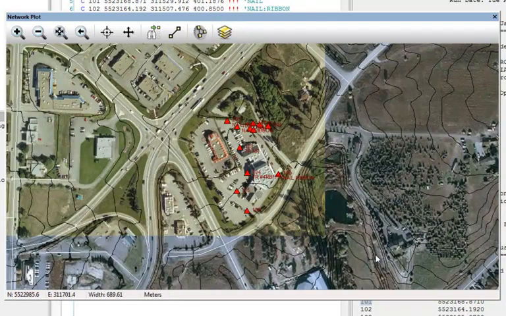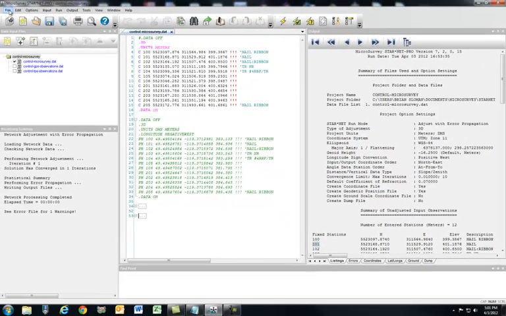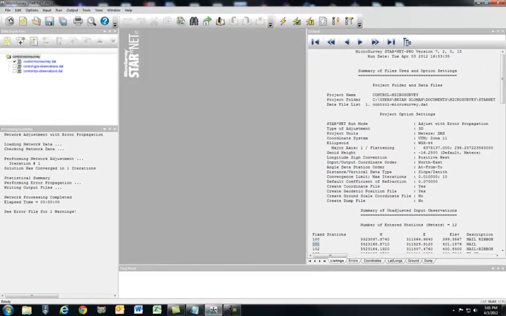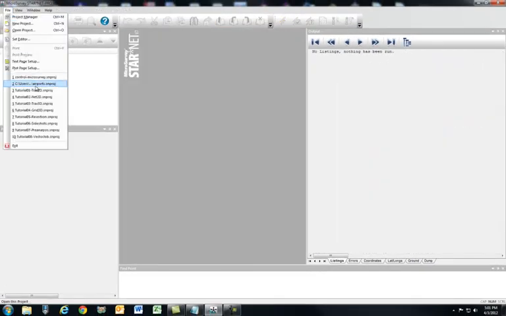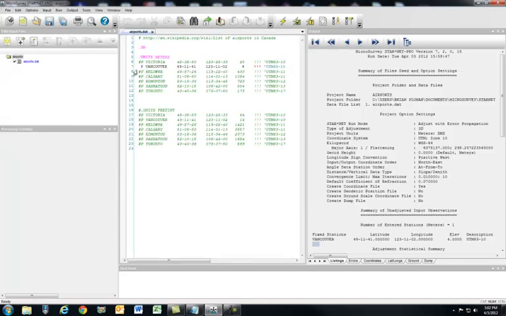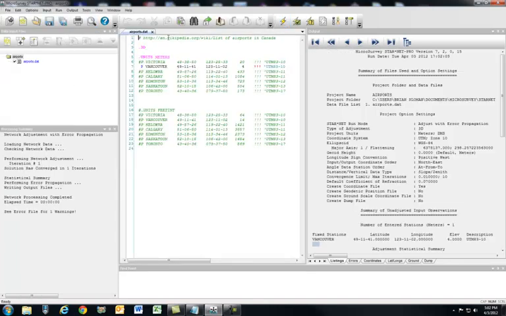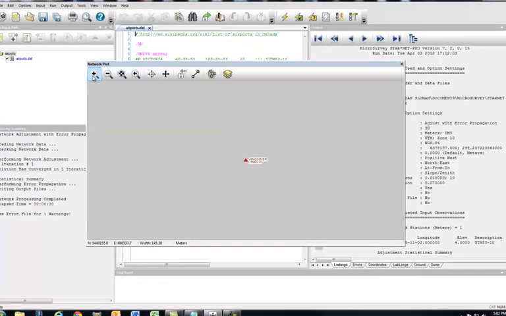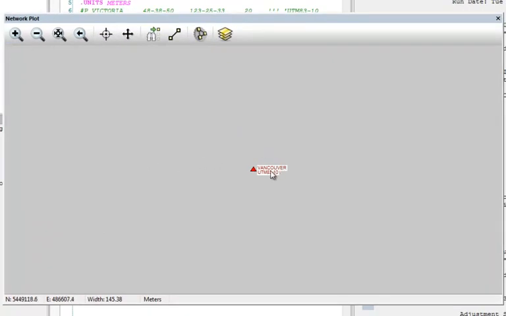As I mentioned, all of the online data sources are customizable. I'm going to switch to a different project to show you that. So this one is a very trivial project. It's just a single point. The important thing is that I'm getting into an area where I have some imagery available from the service that I've subscribed to.